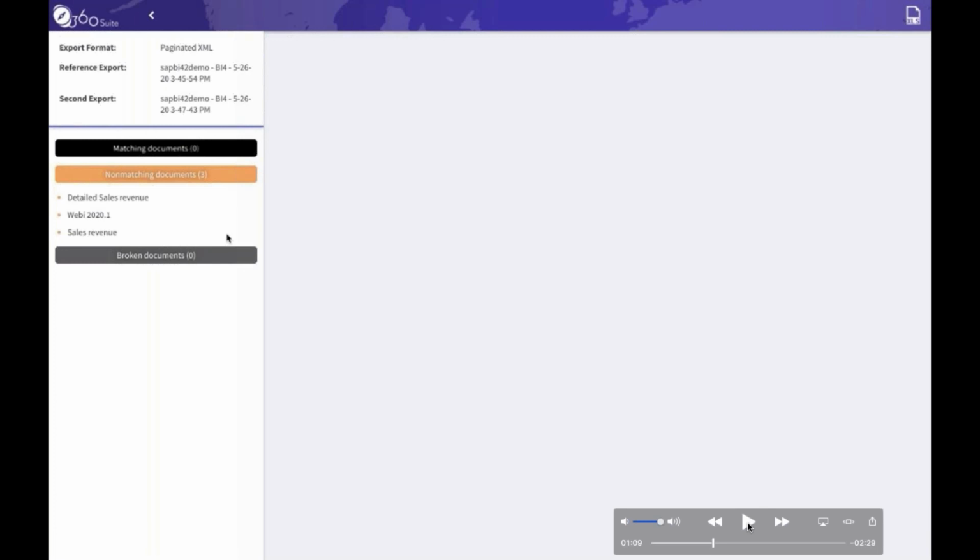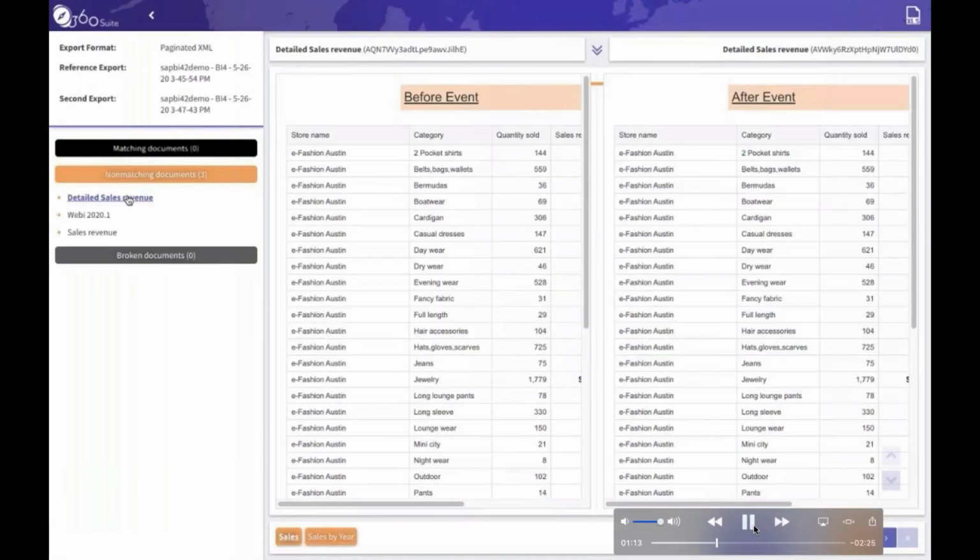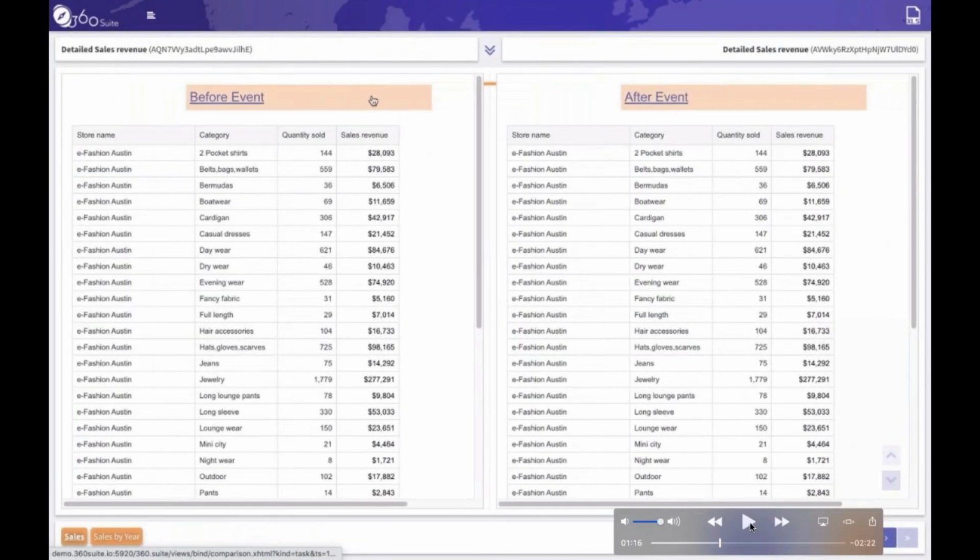And this is what the results look like. This can be emailed to a set of users, so if all of you are looking at these comparisons, that can be emailed, and then you can view. It shows there are no matching documents, so 3 non-matching. Expanding here, the left-hand side is my 4.2 results and the right-hand side is 4.3.